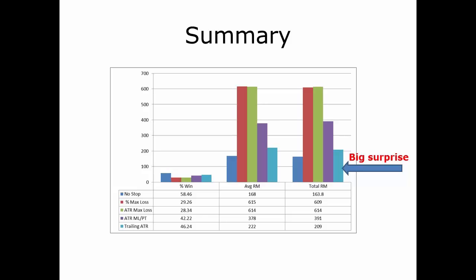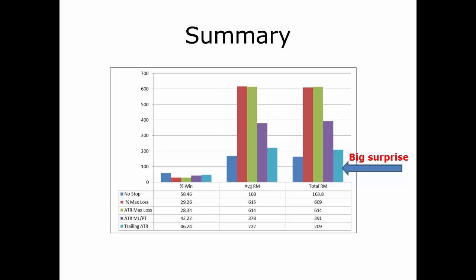Yeah, I think the big surprise for me was that the trailing ATR stop actually performed quite poorly compared to the others. I would have expected that would have done a lot better. So that was quite a big surprise for me. Yes, it was. Okay, so where do we go from here?